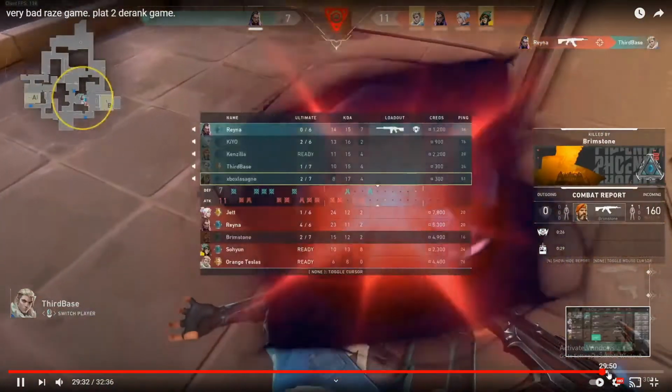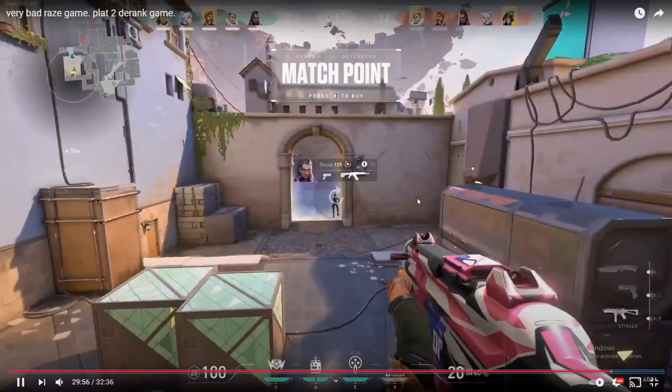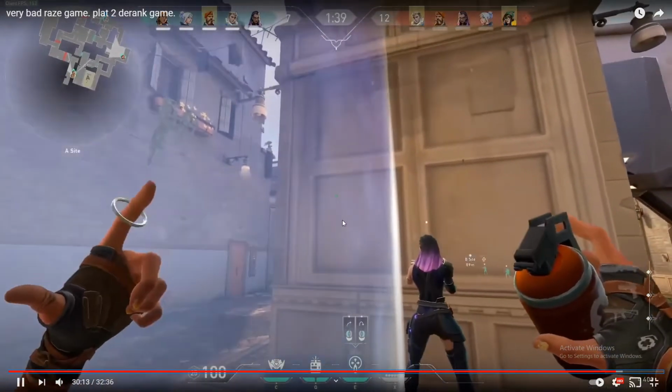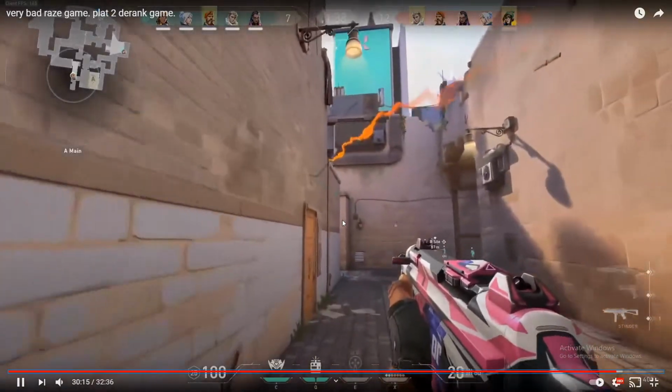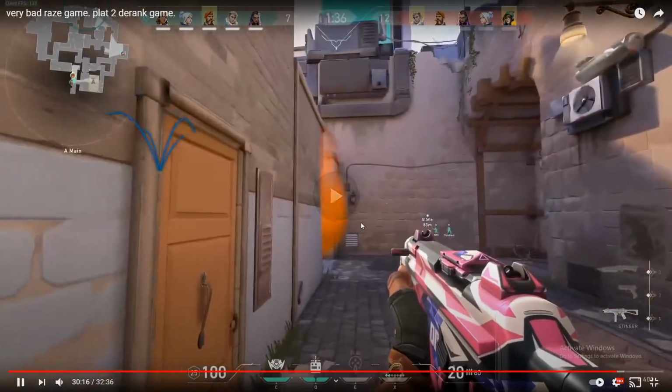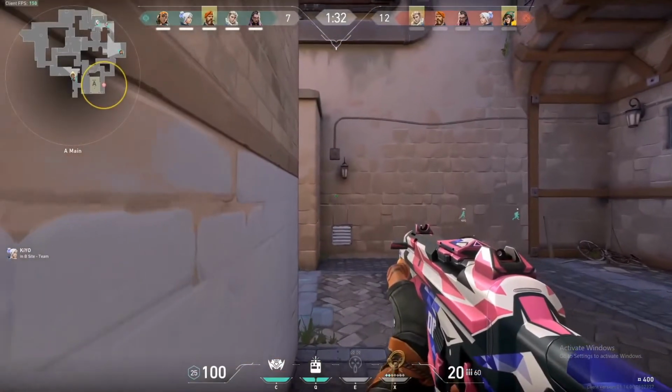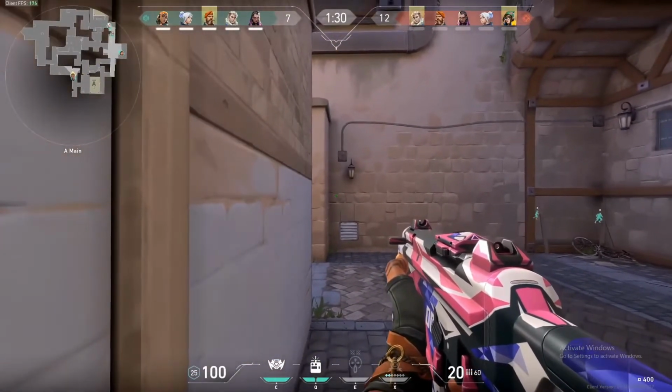You should have just played close to the entrance, or fought for A main control with your boombot and your stuff, and tried to get close to the A main entrance right here. Again, crosshair way too high. Okay, thanks. You hear one.